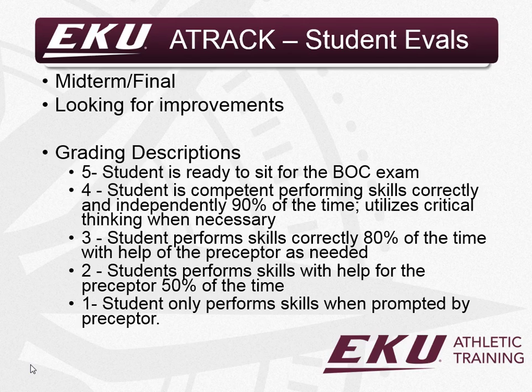What we would hope to see is from midterm to final, the student actually starts to perform skills on their own. And so by the time it's the final eval, students are up to 3s and 4s or even 5s if you think that there are certain parts of what they're doing as athletic trainers that they're ready to sit for exams, their evaluations, their professionalism, then score them with the 5. Be sure to write comments at the bottom of those midterm evaluations and make sure that both the midterm and final evaluations are reviewed with the students. The students also have to sign those.